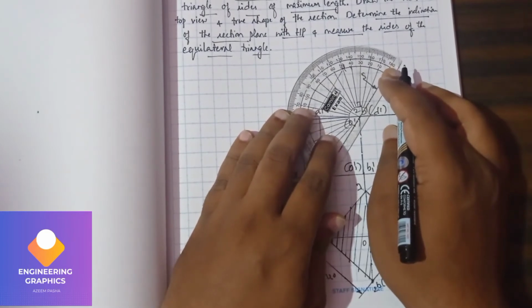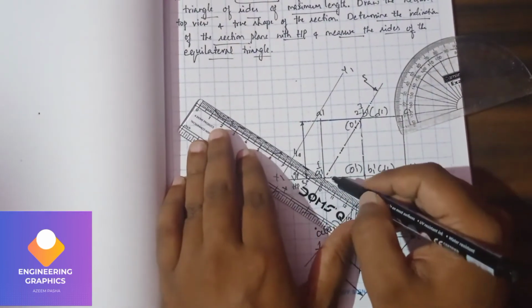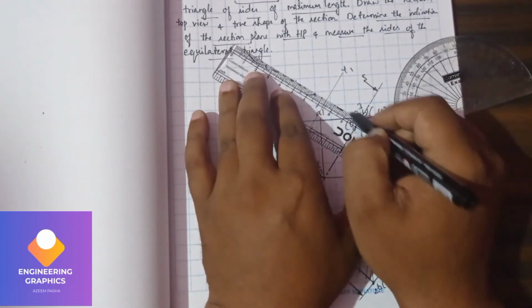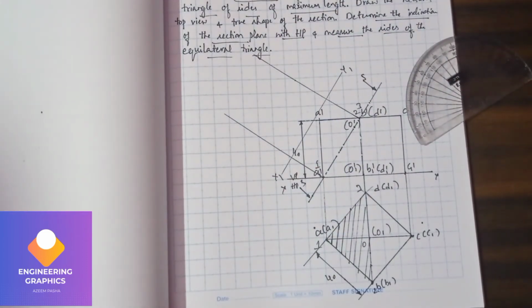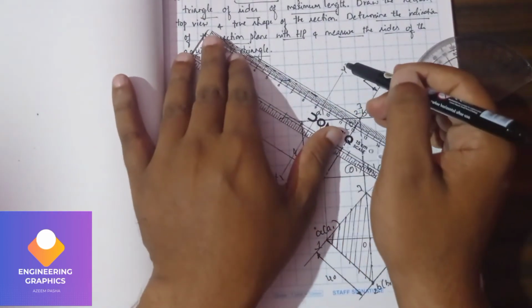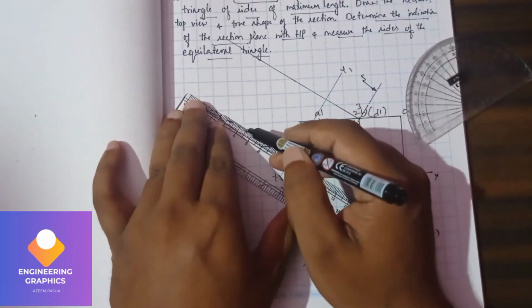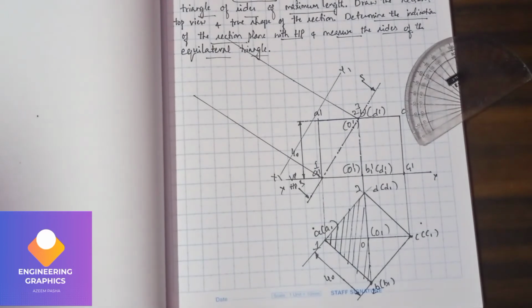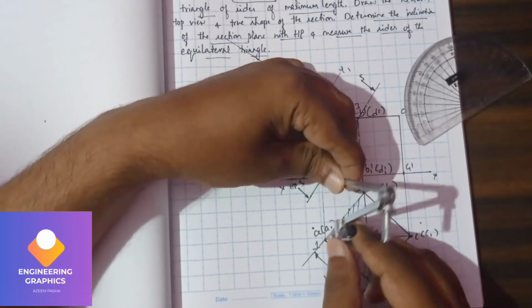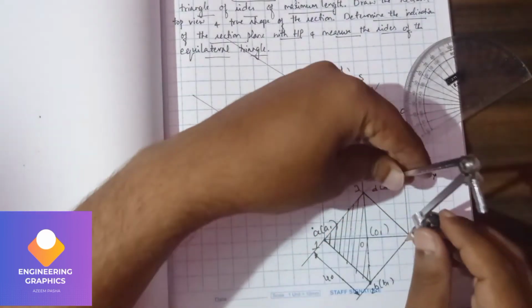Mark the 90-degree points. Now draw straight lines passing through these points. Now take the compass and measure these lines. I'll extend them a little bit so that when we cut the arc, we can conveniently get it. I'm going to measure point number 1, from this point to here. This is our point number 1. Now we have to measure point number 2.